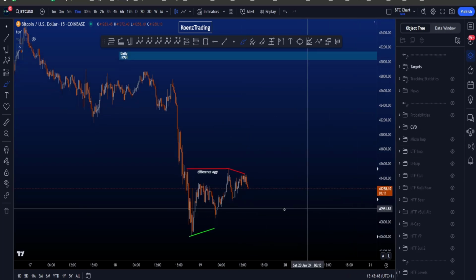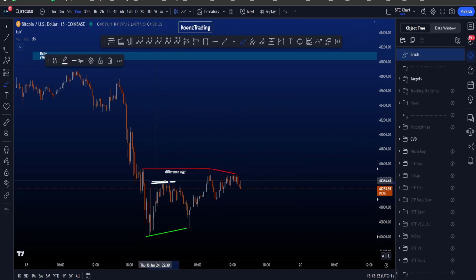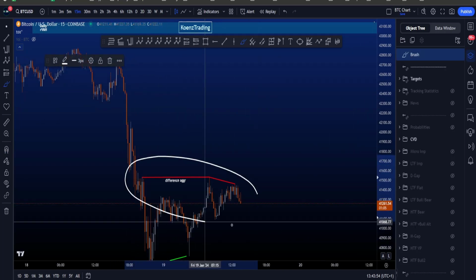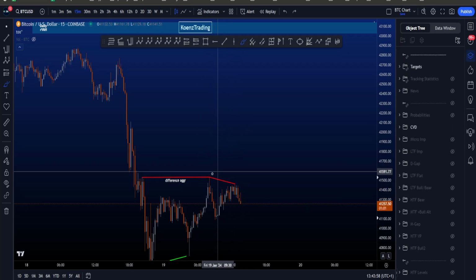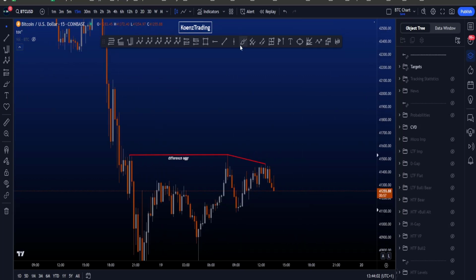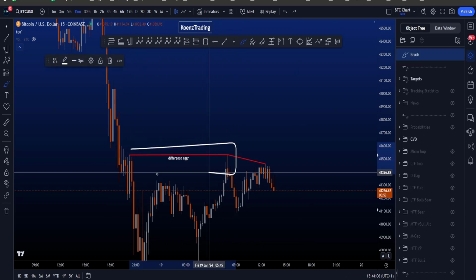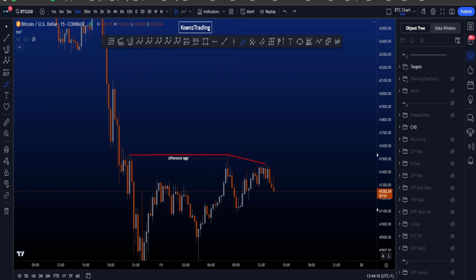If you look at the CVD divergences, then the bullish CVD divergences already played out nicely as price took the high, but we do have some bearish CVD divergences more locally here, lower high on price, higher high on the CVD. And what is interesting is this red line. This is very, very rare, but on the Coinbase chart here, I have a higher high between this order block and the candle over here.